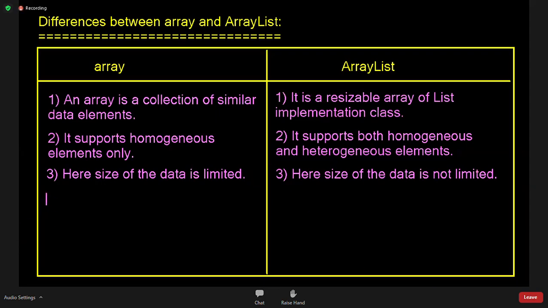Here example. Here also example. Array side one example, ArrayList side one example I'll give.